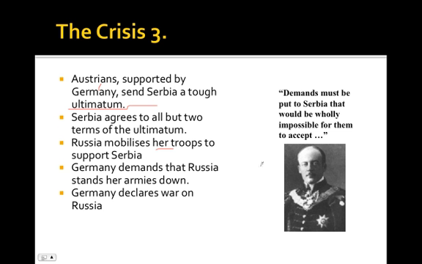So again, here's what happened. Over here is Austria-Hungary. They're ticked off at Serbia, so they declare war. They kind of antagonize them. Well, the problem is Serbia's boys with Russia, and Germany's boys with Austria-Hungary. So once all this starts going on, they declare war on each other, and then France is going to be like, awesome, we get a chance to fight Germany, and from that, World War I has started. Italy and the Ottoman Empire, because of their alliances, get dragged in, and you've got this massive world war.